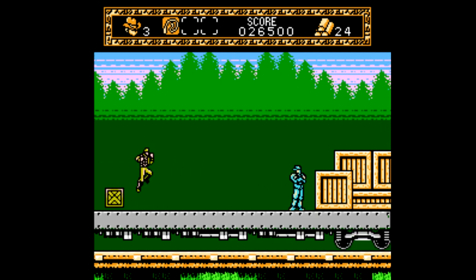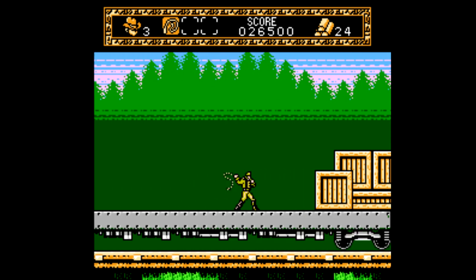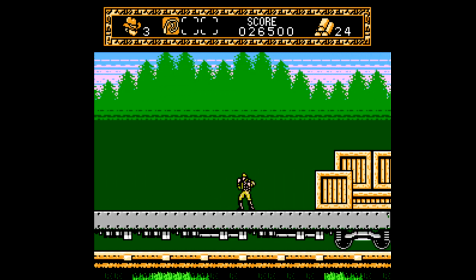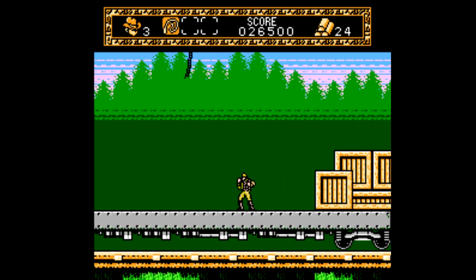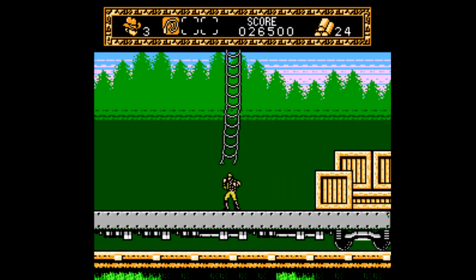As soon as we come to the end, I'm going to immediately get close to the enemy and whip him a few times, then get out of the way of the couple of boxes that he throws. Thankfully, it's very easy if you're close to dodge most of them. After a few moments, a plane will show up and have a ladder for you.